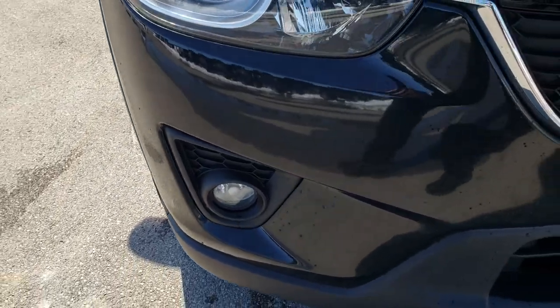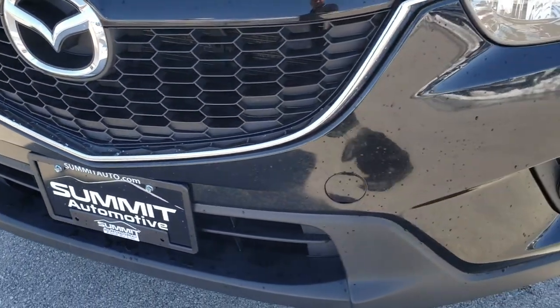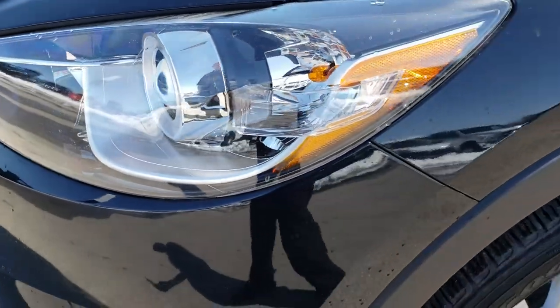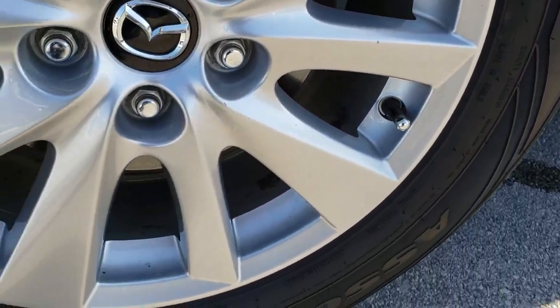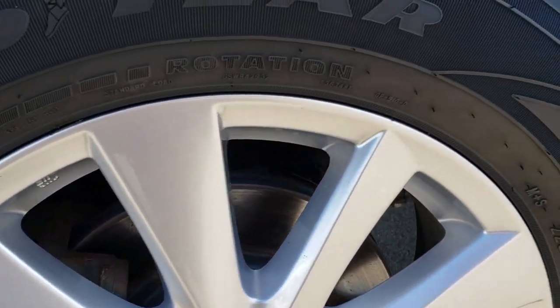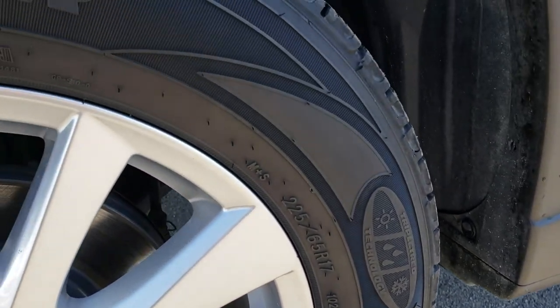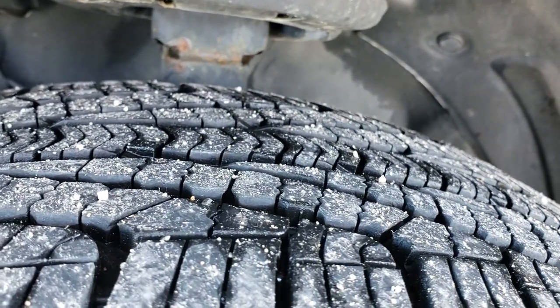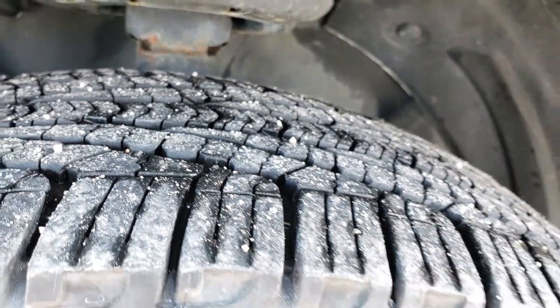From this HD video you will be able to tell that for the age and miles on this car, it is in excellent condition. It has the factory fog lights, the projector lamp headlamps, and black pearl is the color. It has the 17 inch painted alloy rims with no scuffs or scrapes. Looks like it has brand new front brakes and Goodyear Assurance 225-65R17 tires with probably around 60-70% tread left.